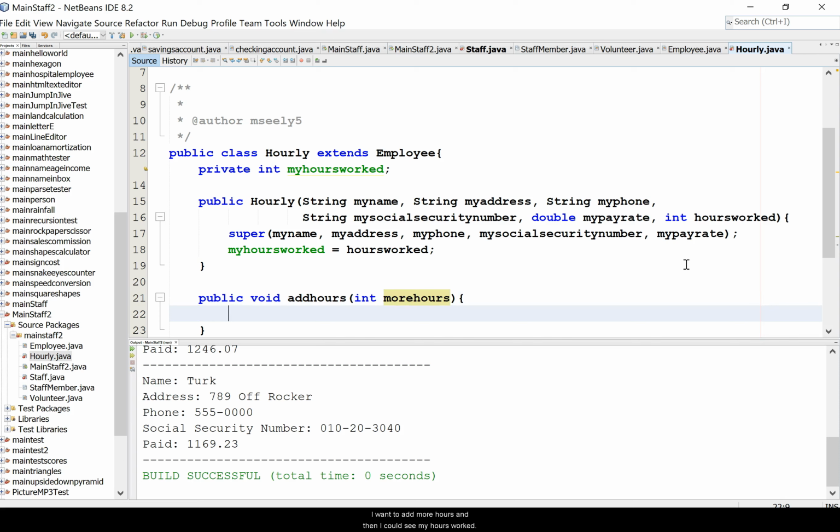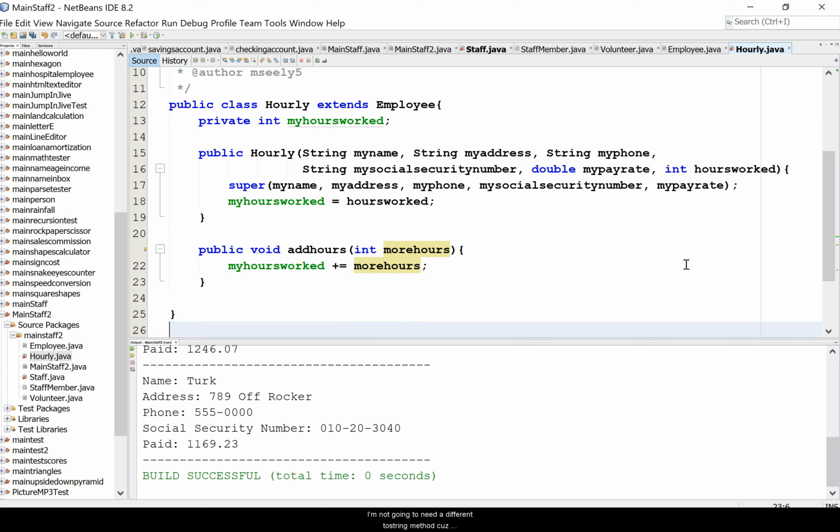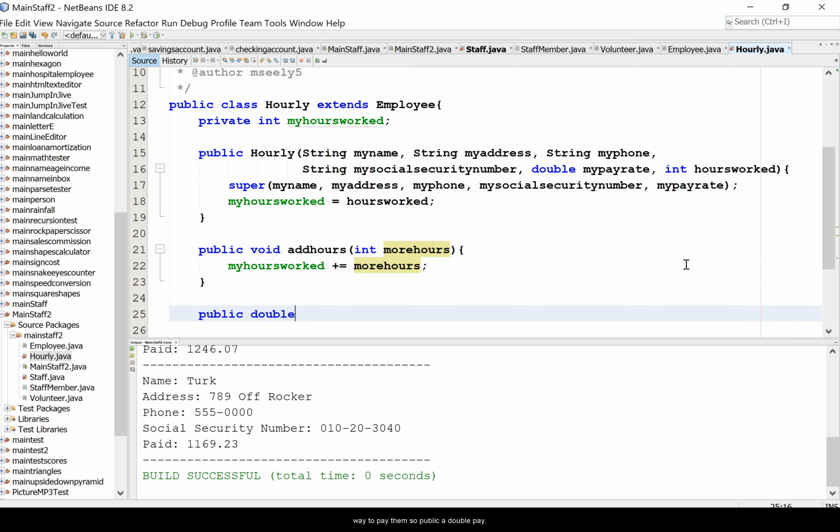If I want to add more hours, I could say my hours worked plus equals more hours. Okay. I'm not going to need a different toString method because it's going to display the same stuff, but I need a different way to pay them. So public double pay, and I'm eventually going to return the payment. I'll just call it payment.